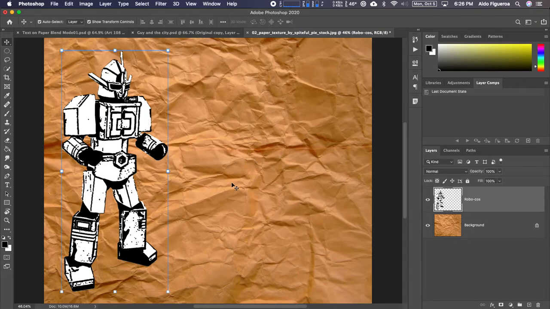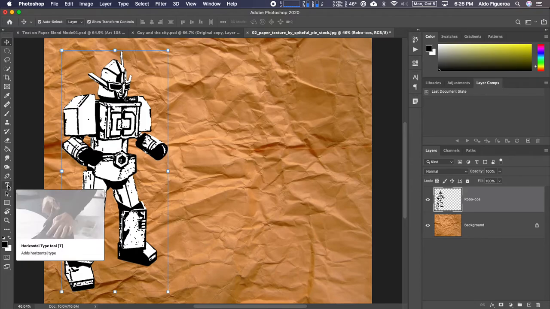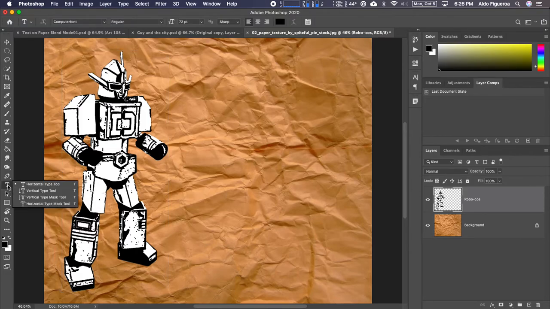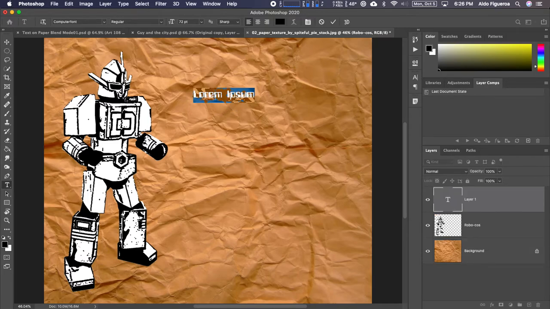Now I want to go ahead and create my text. I'm going to go to my type tool and I'm just going to click right here. Click. And I'm going to just call this, previously I had my Art 108. All right, I'm going to go ahead and say just robot. Well, maybe I'll go with that, robocause.